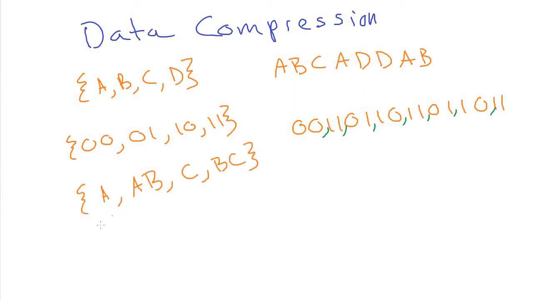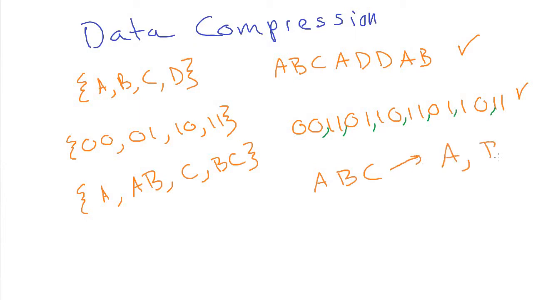But if we have a code with multiple-length symbols — like where A is a symbol by itself, C is a symbol by itself, but we also have length-two symbols like AB and BC — now we can't just string everything together. Because if we do something like ABC as a sentence, there are two different meanings: it could be A then BC, or it could be AB then C. So with a code that has multiple different lengths of symbols, we might have to put in separator symbols, and that makes it take more space because we have to store where all the commas go.